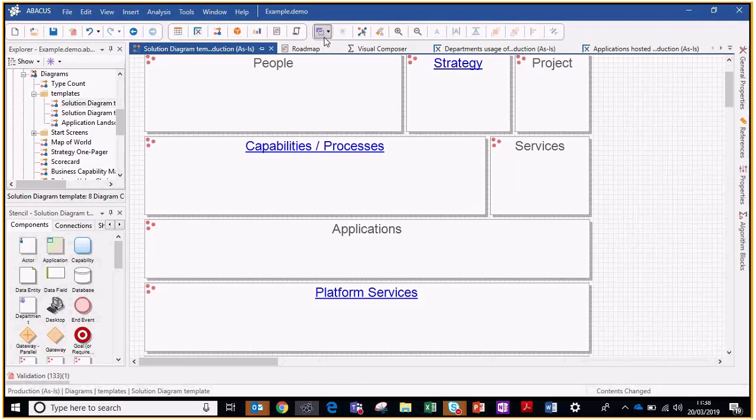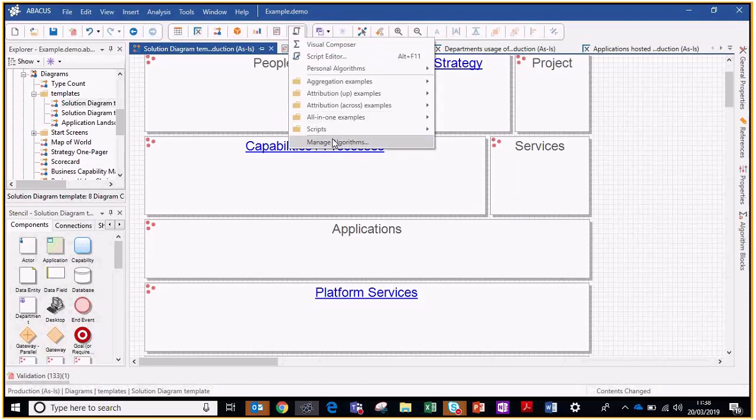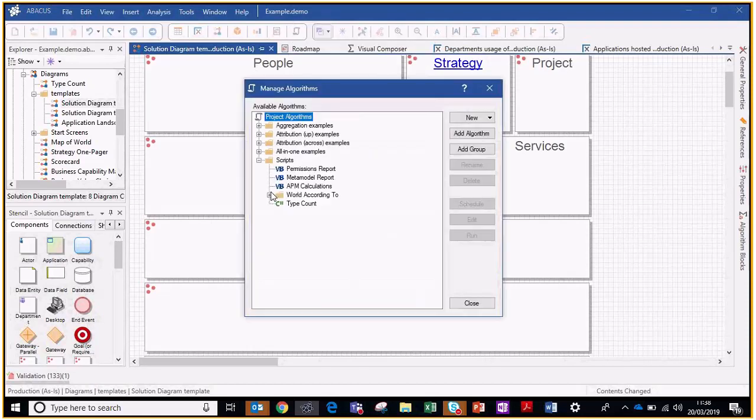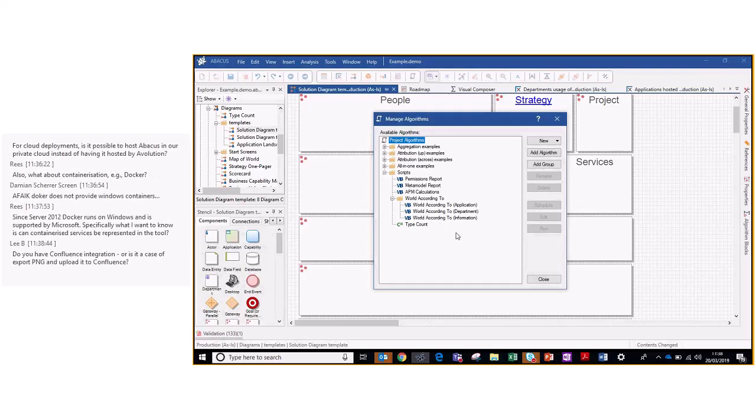But it's actually created using these scripts that we have. All of these scripts and algorithms come out of the box. Just for an example here, we've got these world according to scripts. Just for a demonstration, I will show you how the world according to script would work.